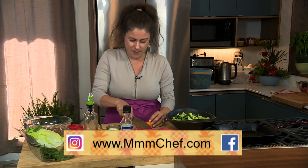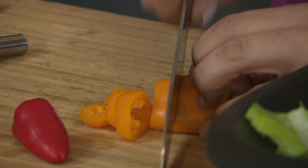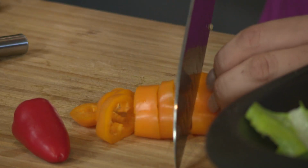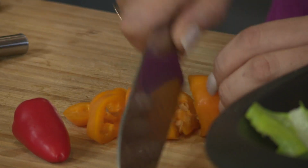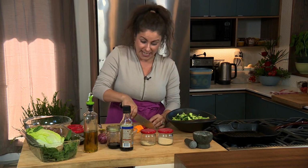And some bell peppers. I love these little bell peppers because you don't really have to cut them in half and take the seeds out. They're so soft that the whole entire pepper, except for the very top, is edible. Even the seeds.